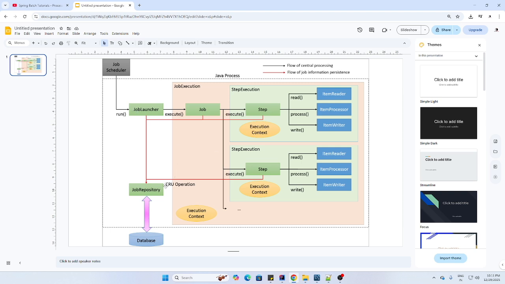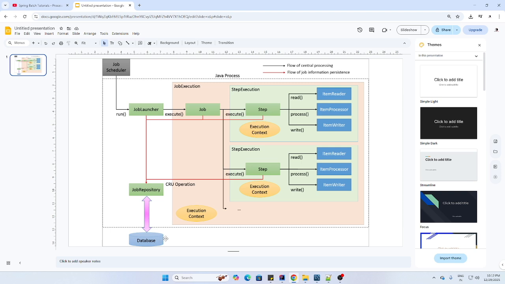And we also have a job repository. What is the job repository? It is the place where we store each and every piece of information about the job: whatever job is going to get executed, whatever parameters it takes. All this information we store in the job repository. This is one of the important parts. The job repository just saves to the database, nothing else.